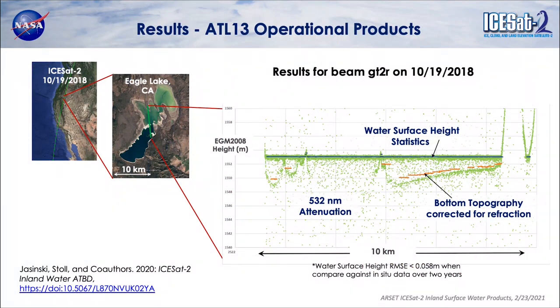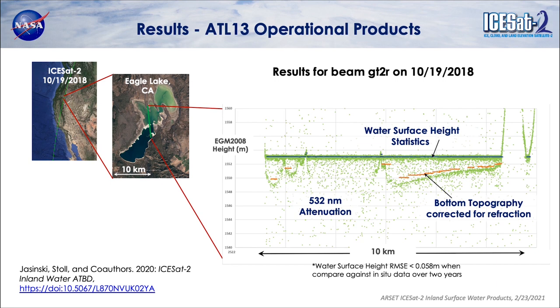Now that we have finished browsing the product, what I've done here is pull the data. I actually put it into an Excel spreadsheet, and I downloaded not only the ATL03 photon heights, but also the inland water products that I was interested in for this particular case. So you can see here on the right, we have all the green dots, which represent the photon heights. I have plotted on the surface here the height of the short segments, which have centimeter levels of elevation differences as you go across this lake.